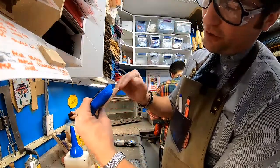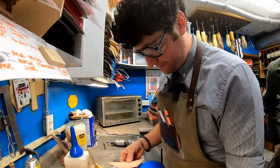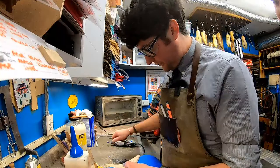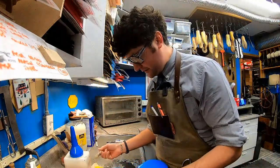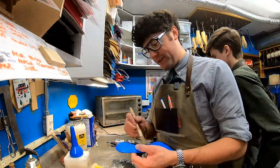Now we gotta make sure that we square this off properly. So I got 2 layers of 1/4-inch P-cell, and when we do this, we want to square this off. So let's get the glue on the P-cell. That's ready to go. It's like a cooking show. You gotta have the steps ready to go.